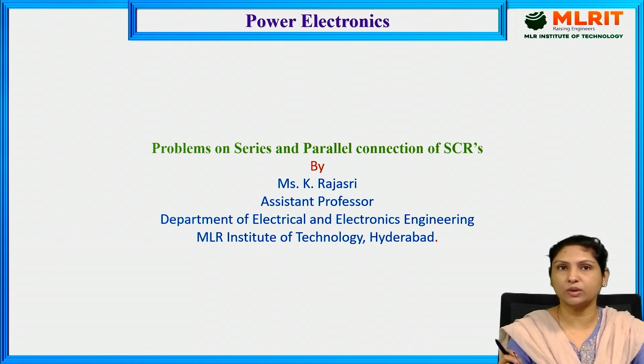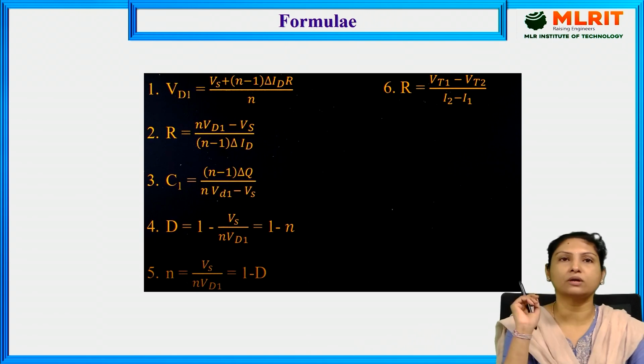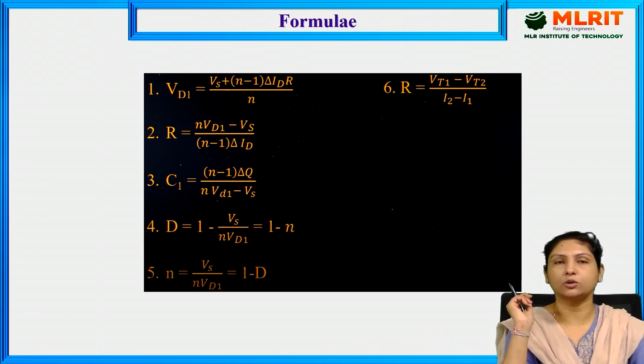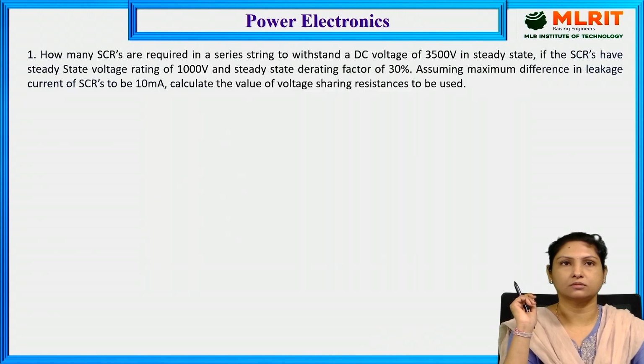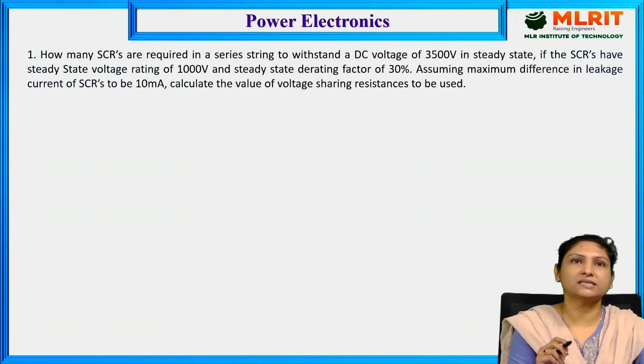And in today's video, we'll be seeing the problem solved on series and parallel connection of SCRs. Here are some of the formulae which we have already derived in the previous videos. These are important formulas in order to solve the problems. So here is a problem which we have. How many SCRs are required?